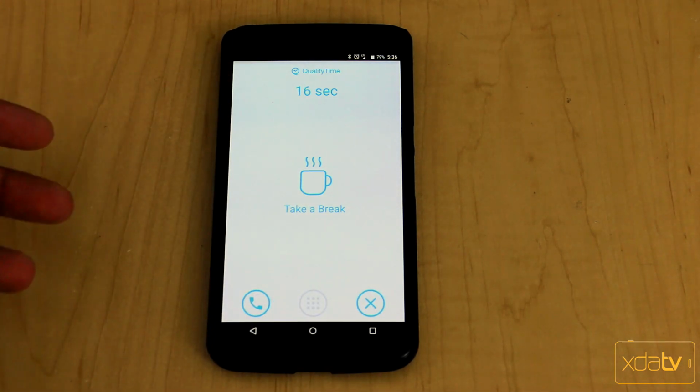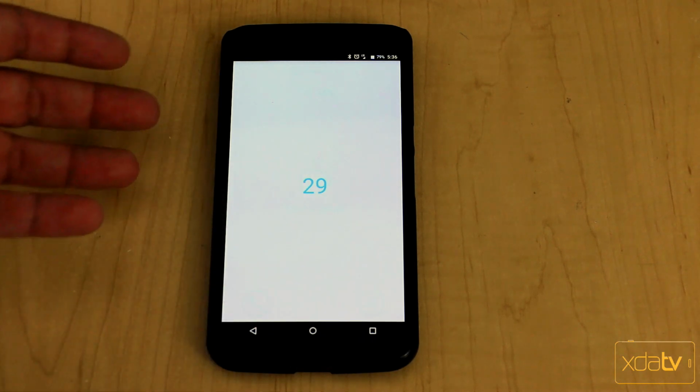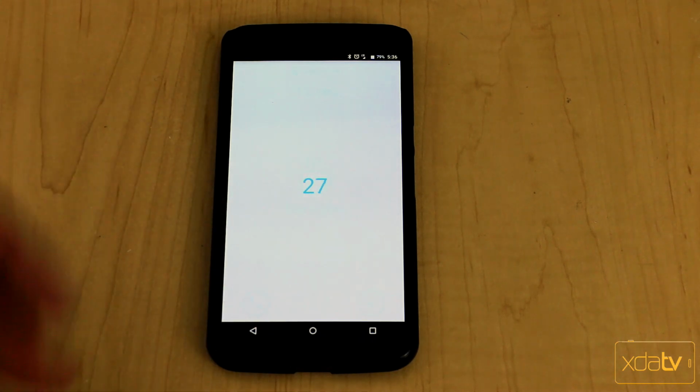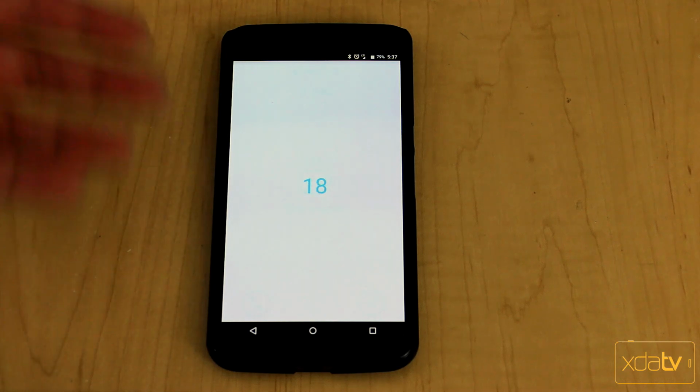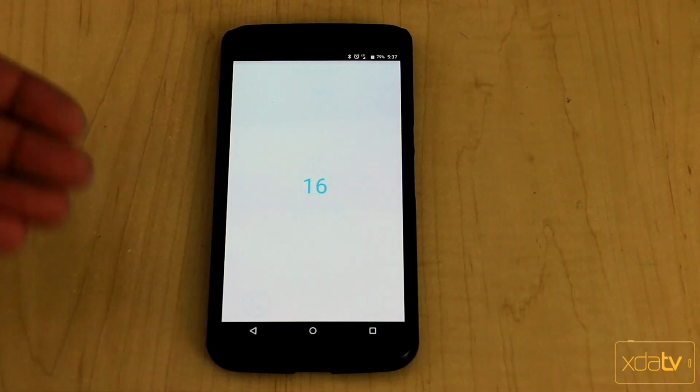Obviously, I used 1 minute for the video test. And if I try to exit, it gives me a 30-second penalty. But it does not supersede the duration of the original timer. So if I had it for a minute and there was 10 seconds left, it's not going to keep me on for an extra 20 seconds. Once it reaches that bottom part of the actual timer, it's going to let me out.